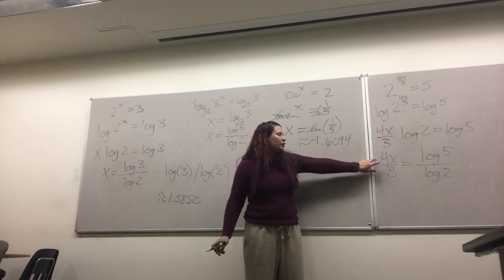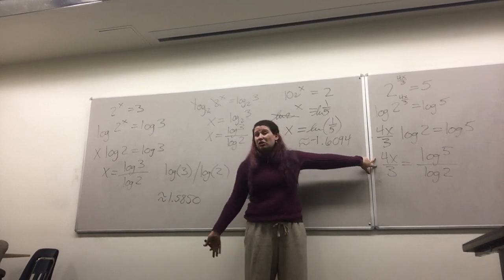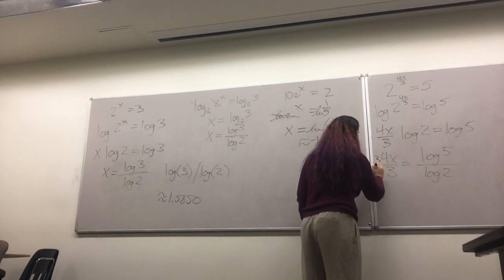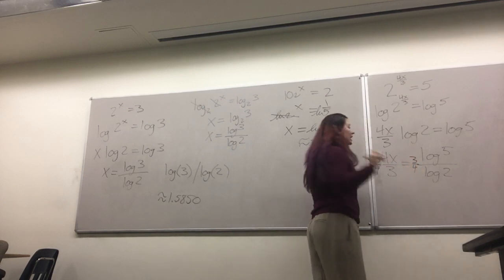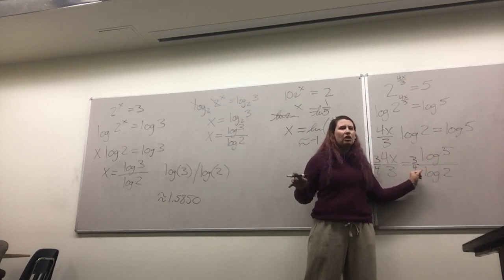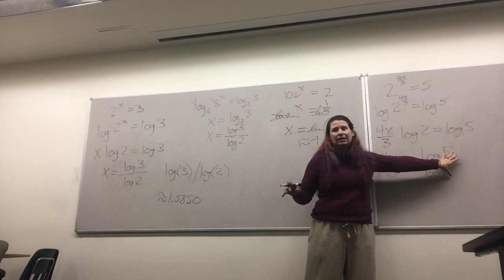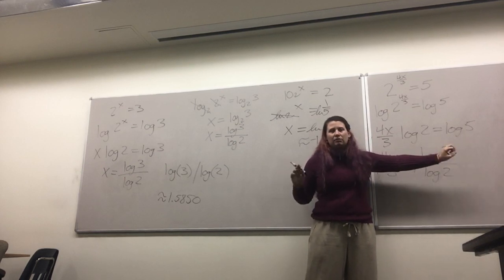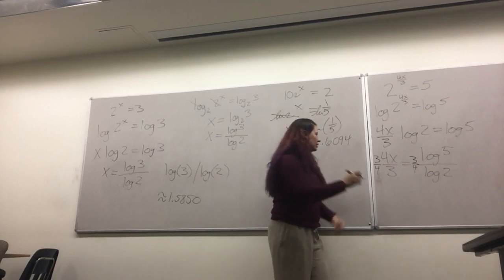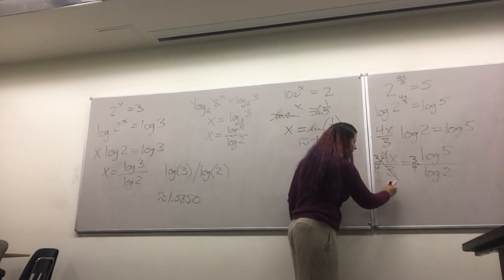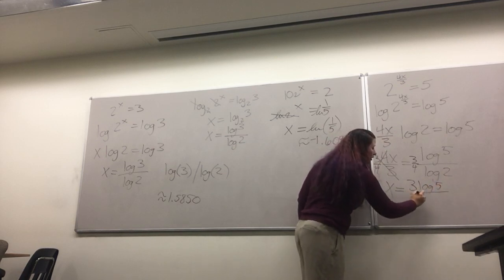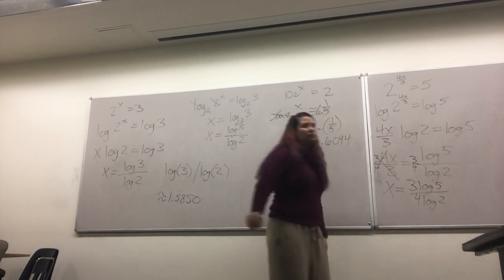Now, when we have a fraction on the x, just multiply both sides by the reciprocal. Just multiply by 3/4 on both sides. And to not confuse yourselves, do put the multiplication on the front of the log, not on the end, because we can't get to that 5 and 2, but you might forget, and then do stuff to it, and then it's going to make it completely wrong. Okay? So that means 3's cancel, 4's cancel, so we just have x equals 3 log of 5 divided by 4 log of 2.